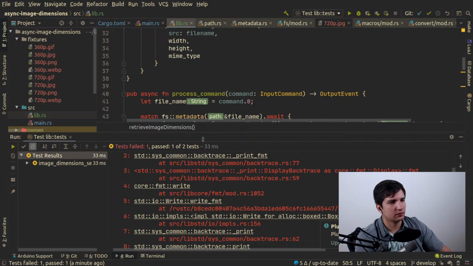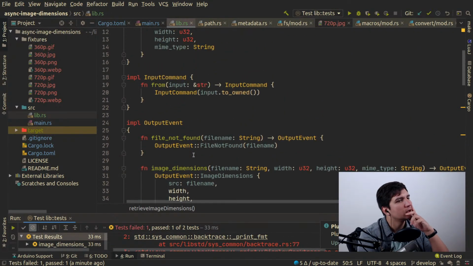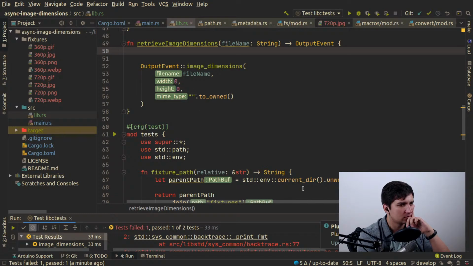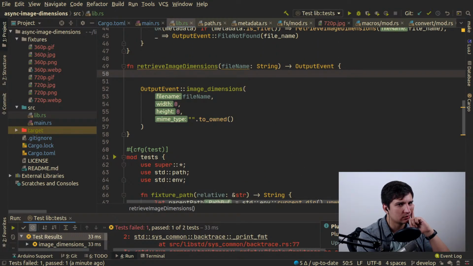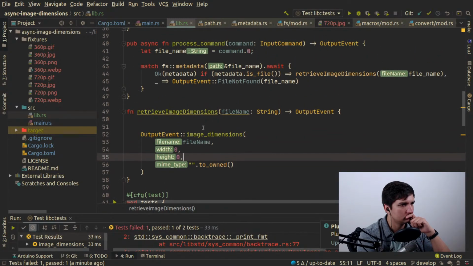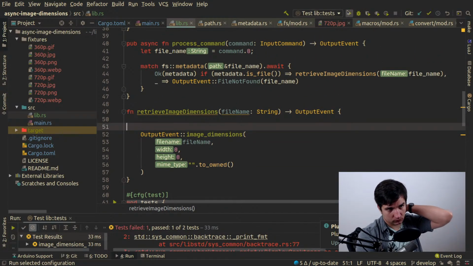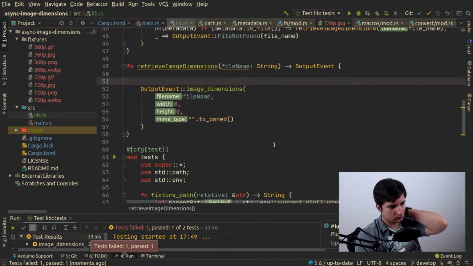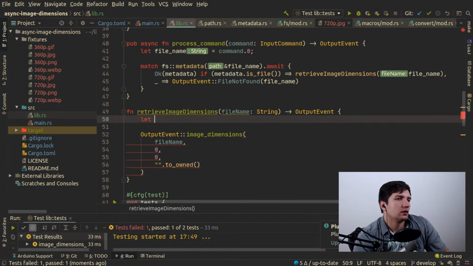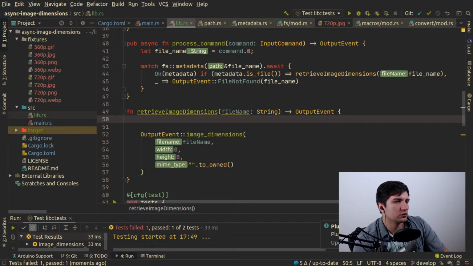We're gonna go through an output event here. So we have some factories here, and we're gonna create some functionality to read actually first bytes of the file.